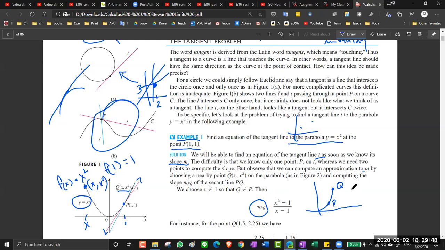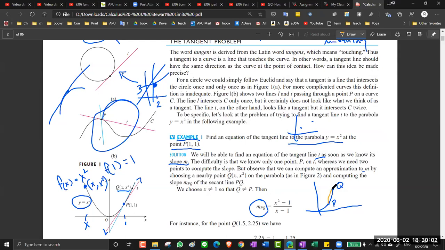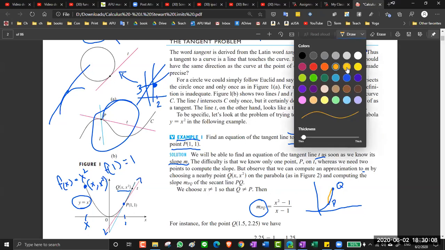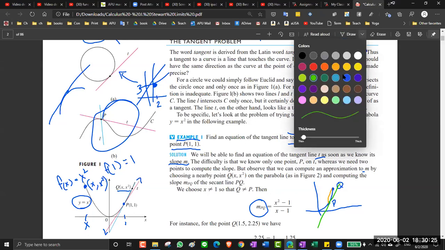No. Why? What do we want in the long run? We can compute the slope of that line, but we cannot compute the slope of what? Of this green line. That's what we really want. We want the slope of the green line, but we can't do that because we only have 1 point for that. Does everyone get the problem? Yes. Okay.